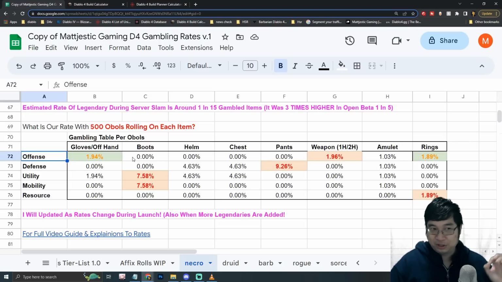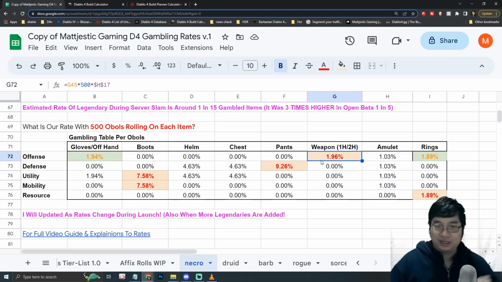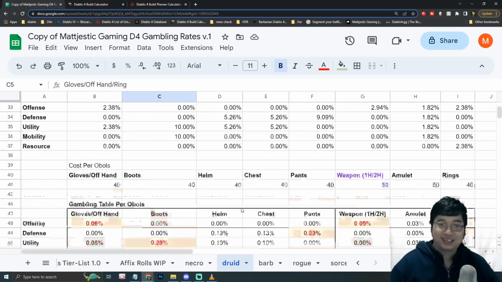But of course, if you're just going for the offensive aspects for your class, for the Necromancer, it is best to be gambling for one-handed weapon, not the offhand, because you actually lose a bit of rate. But for each of the classes, this will be different.